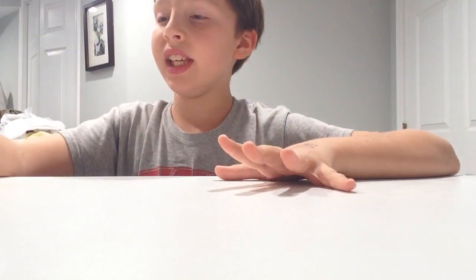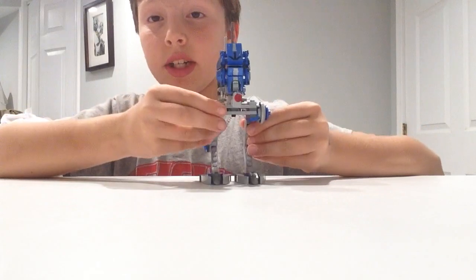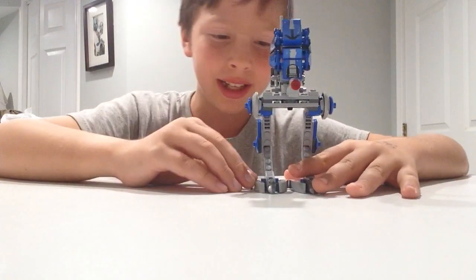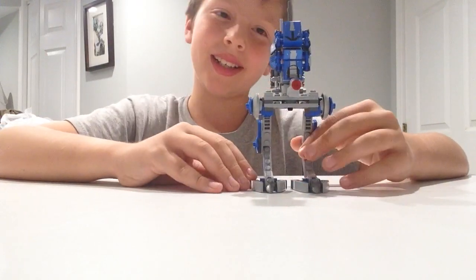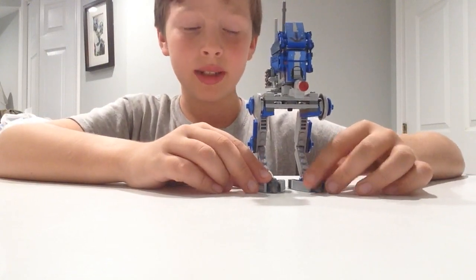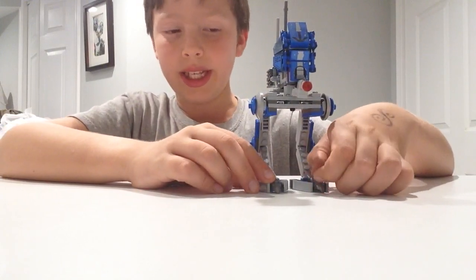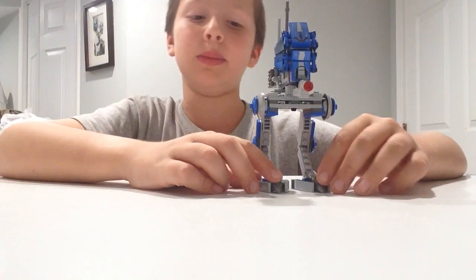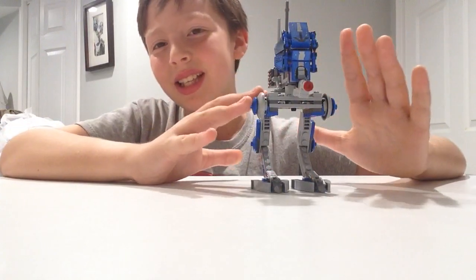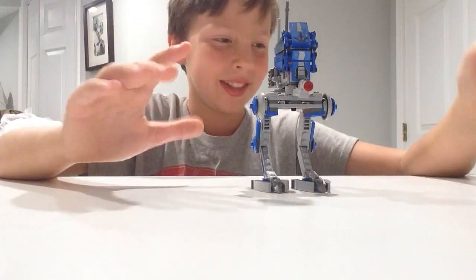It's a really good BARC speeder. And then we have the AT-RT. I want to say it's the best design for an AT-RT yet, but I'm not sure — the 2019 AT-RT was pretty good, and the one for the 20th anniversary with Darth Vader was pretty good too. So we'll just leave it a tie, I guess.